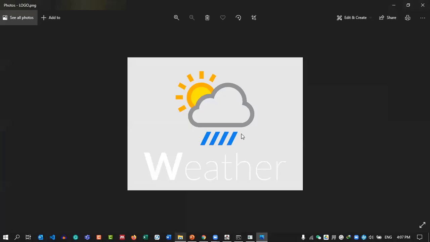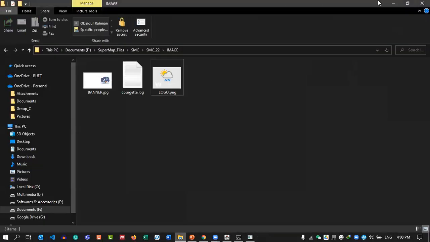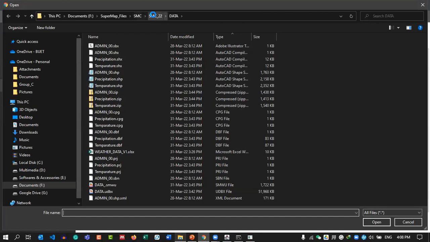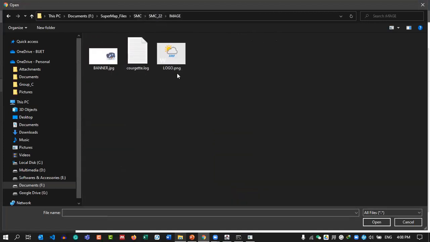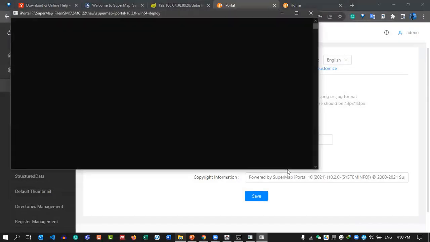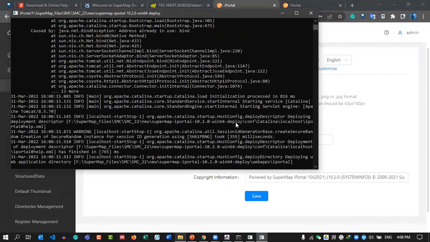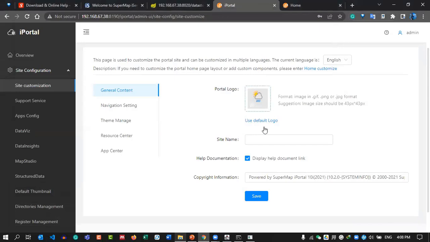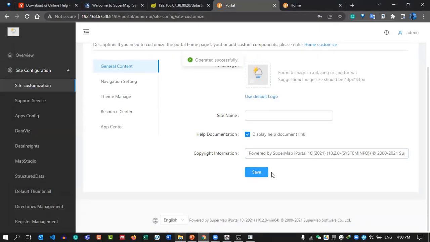Here I will use this weather logo for our dashboard. So you can use your own logo. I will import one new logo from here. Image, logo. Okay, I'm saving this one.